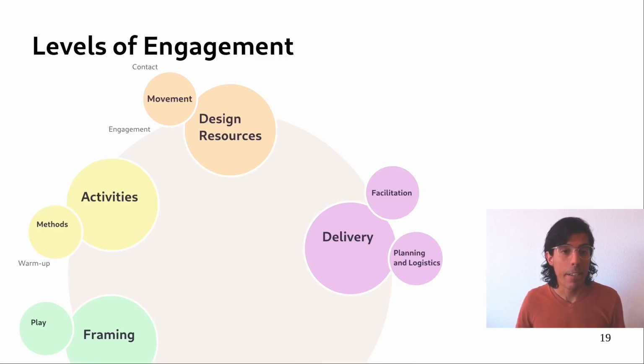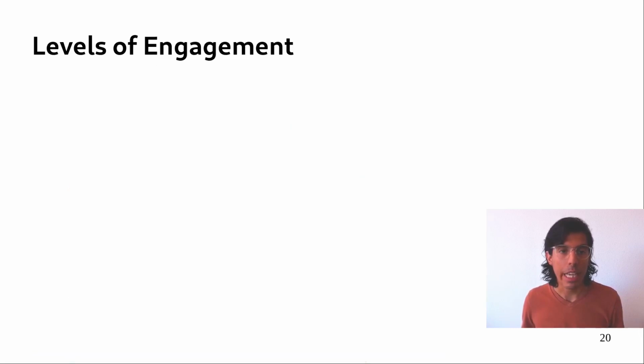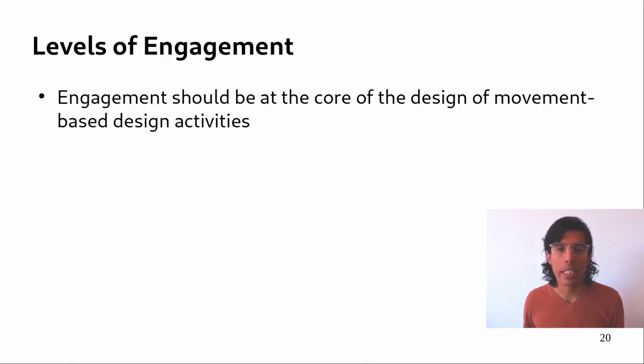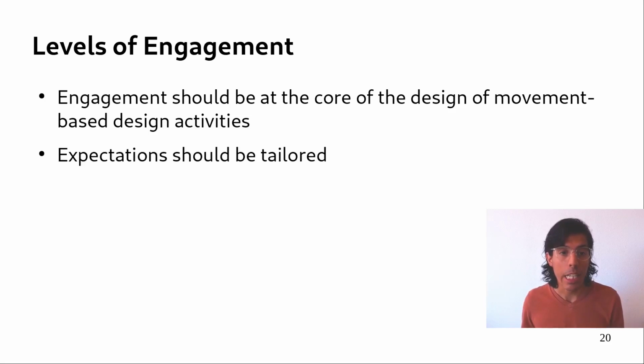Levels of engagement. Finally, another example connected to the facilitation and planning and logistics categories, as well as the play category and warm-up subcategory, is the following, based upon our findings in engagement and physical contact in the movement category. Engagement with movement, others, objects, and space is essential in movement-based design activities and should be at the core of the design and facilitation of these activities. However, we recommend that expectations regarding engagement in movement-based activities should be tailored to the people who are participating, based on their previous experiences and physical abilities.